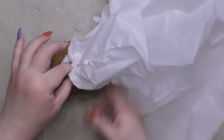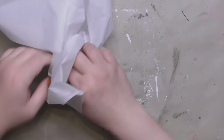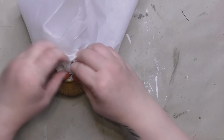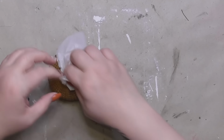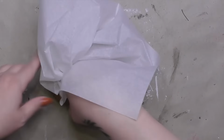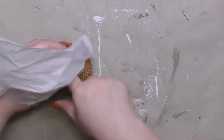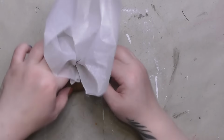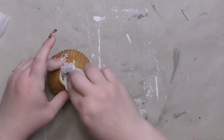Now, because this is a glass jar, I am not going to shove styrofoam in there to fill it up. So in order to fill this up from the bottom, I just went and got some tissue paper. I have the most fabulous massive 5 billion sheet bag of white tissue paper I got at Costco when I was 10 years old. Literally, I've had it for ages. And so I think I put about 4 or 5 sheets in here, 4 sheets, and then I ripped up the last one, or 3 sheets. Let's see, 1, 2, 3, and then I ripped up the last one.